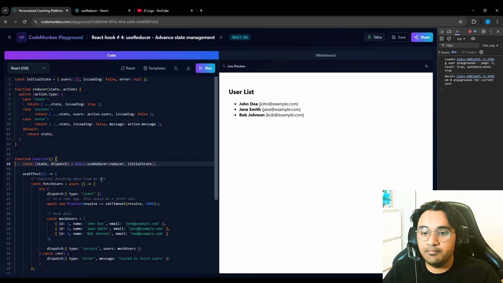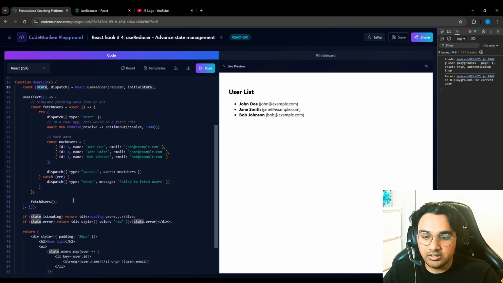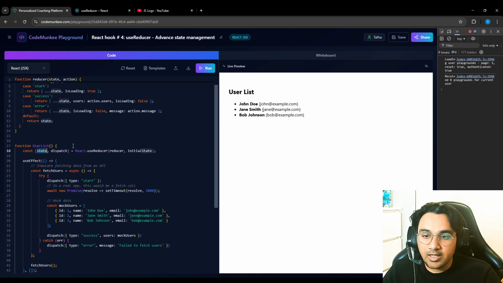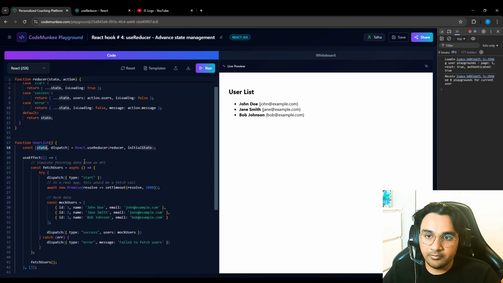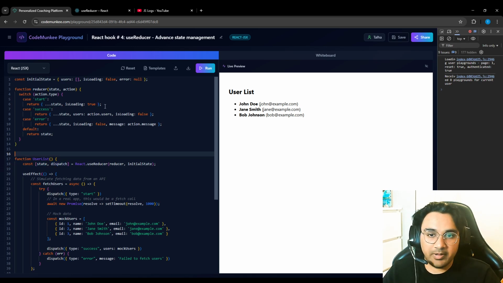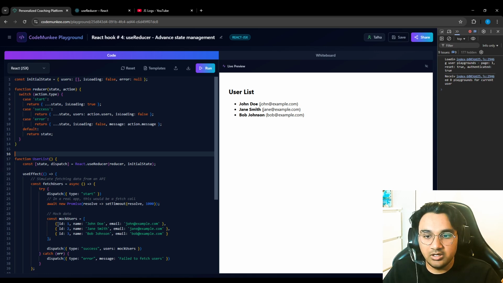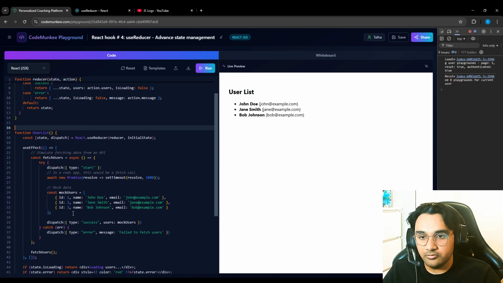So what we have done is simplified this component to have a single source of truth, and we are accessing all of this state from the state that is defined in this reducer. It gives us scalability, keeps our component super simple, and I can have a lot more actions here. Let's just say I can have a pending state, I can have success, I can have something else like access denied, anything at all, whatever I want to do. I just have to update this here. I don't have to touch this. I only have to call a function that is going to be dispatched here, right?